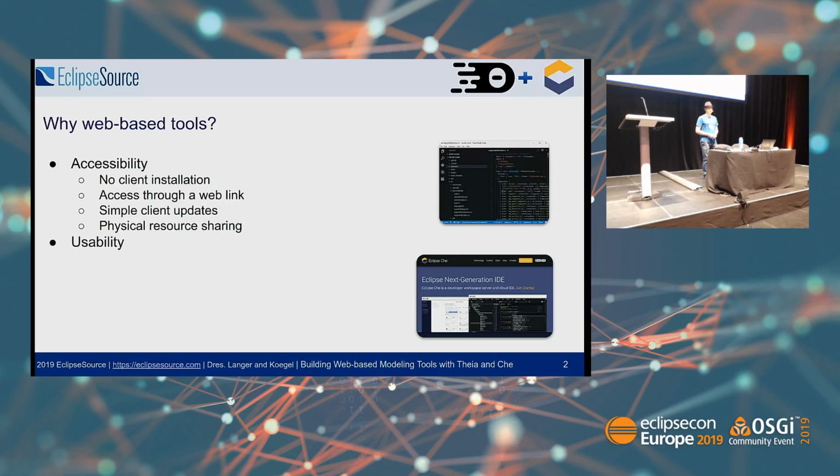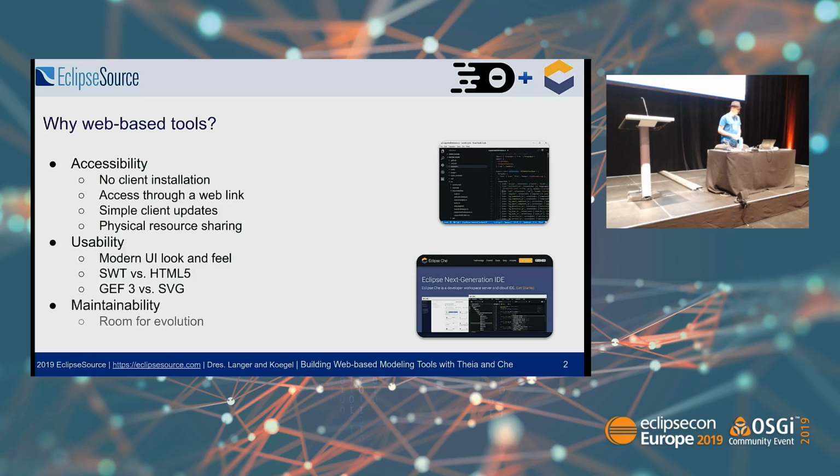Then, of course, usability. You get a modern UI look and feel with web-based tooling. You don't deal with SWT anymore. You deal with HTML5, no GEF, but SVG. And finally, maintainability. I think in the long run there is more room for evolution on web-based components. There are just many more people that work on those kinds of components, and from a more project managerial point of view, it will probably be simpler for you to find developers that can help you to maintain and develop those tools.